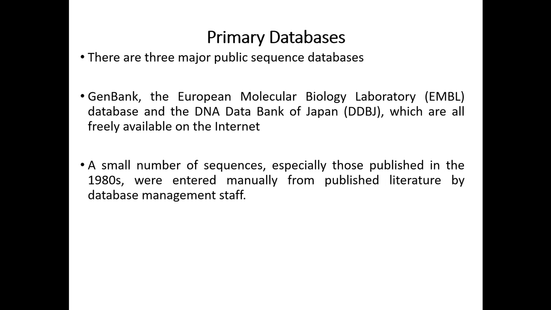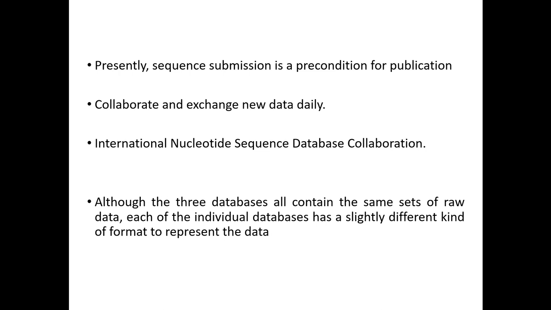A small number of sequences, especially those published in the 1980s, were entered manually from the published literature by database management staff. But now it is a precondition. If you want to publish a sequence in an article, then you have to submit that sequence to any one of these databases. Then and only then will your paper be published. Otherwise not. Presently, sequence submission is a precondition for publication.